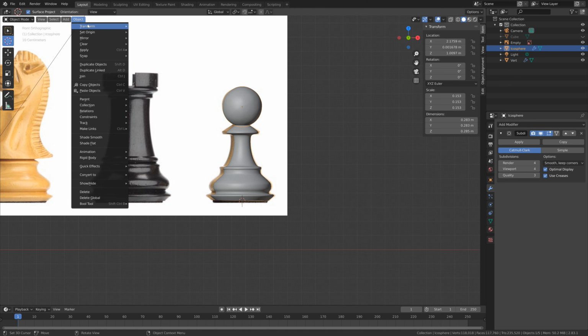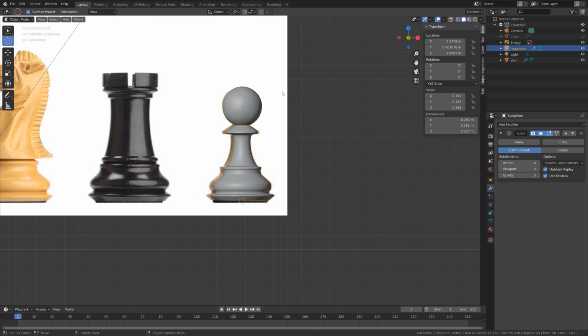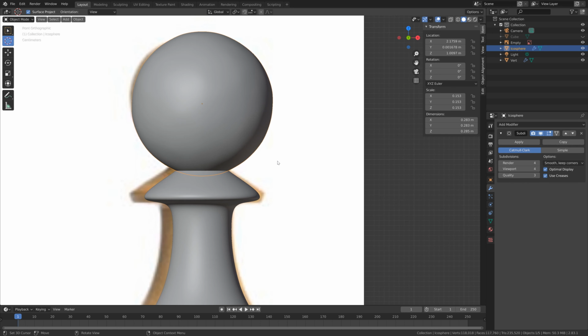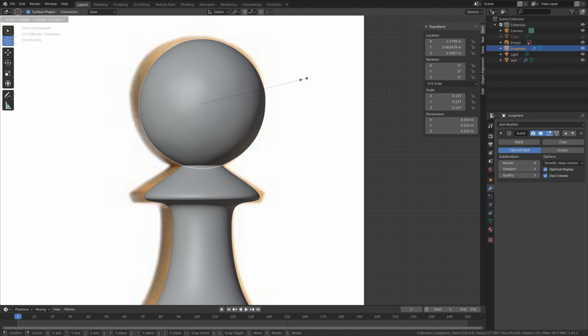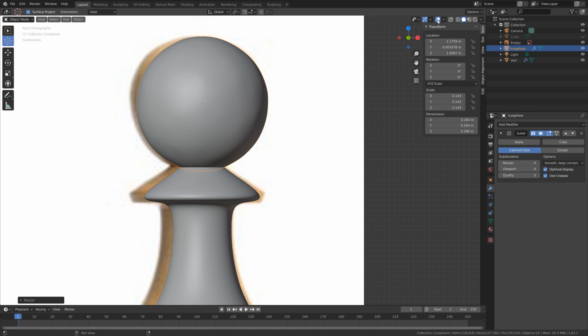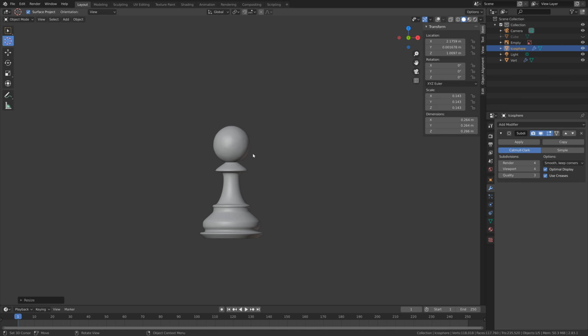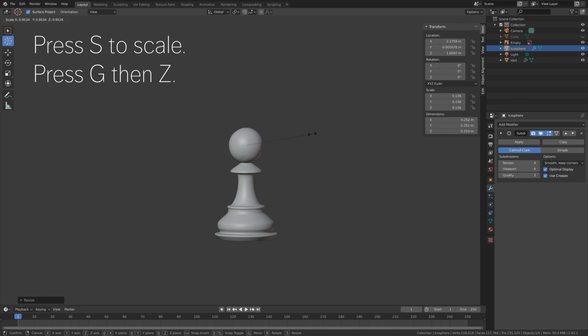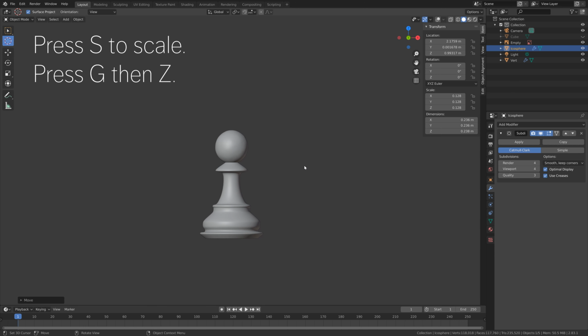And then we can also add some smooth shading. Okay. So now we have the pawn. And then if you want to, you can adjust the scale and position of the sphere.